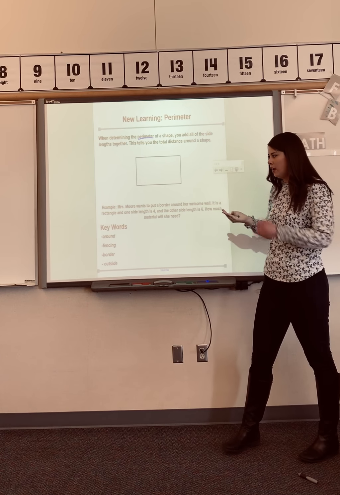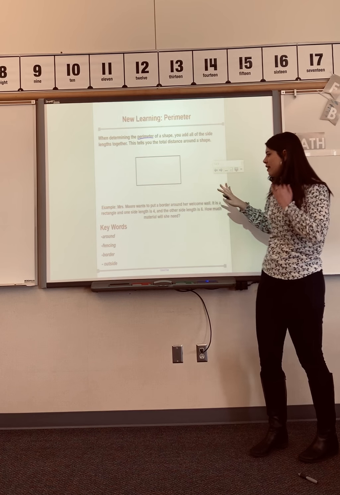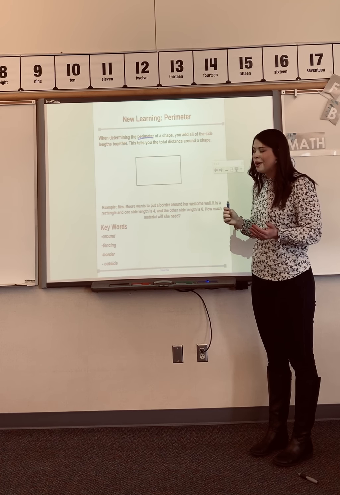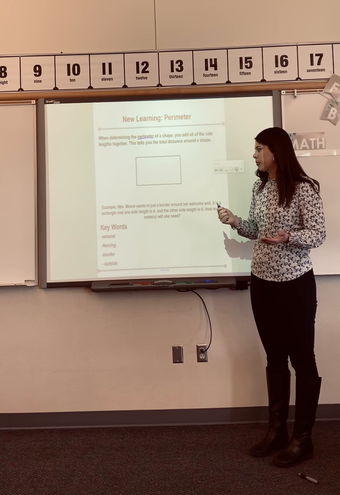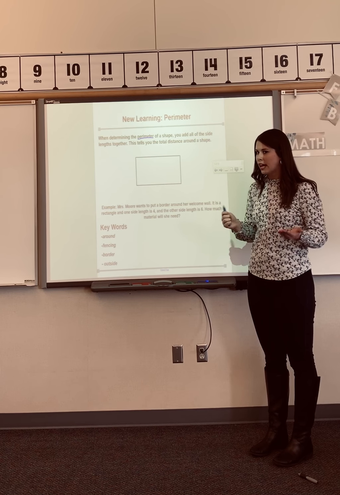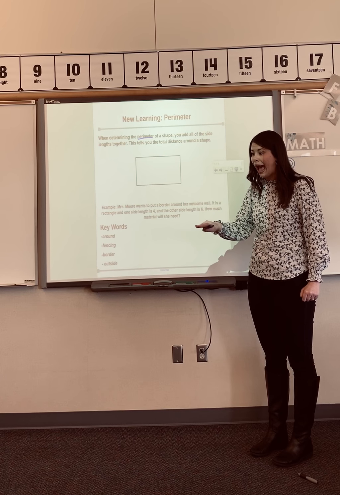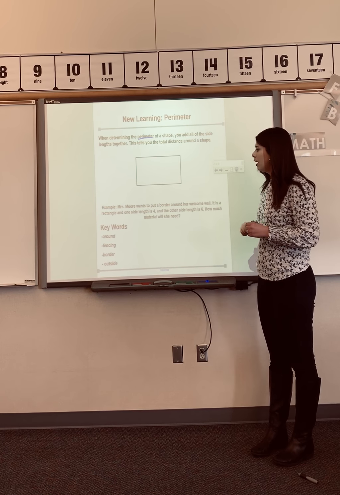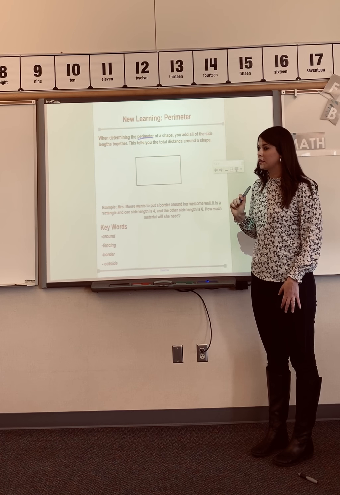It's different than area. So let's say that this is my problem for perimeter. Perimeter is in our real life all the time. If you wanted to build a fence and you needed to understand how much fencing to buy, you would need to determine the perimeter. This is another example of how this could happen in real life.